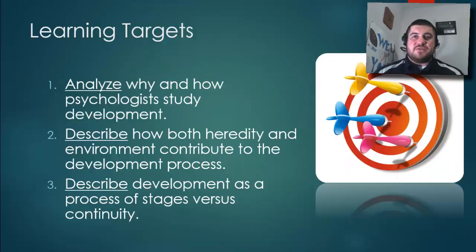Your learning targets for this afternoon are: analyze why and how psychologists study development. So essentially, why do we do this? Why are we studying this? And why is this a part of psychology? Analyze both the concepts of hereditary and environmental contributions to the development process. And then we'll talk about the other main controversy in developmental psychology about whether or not development occurs as stages or a continuous process, and that still goes on to this day.